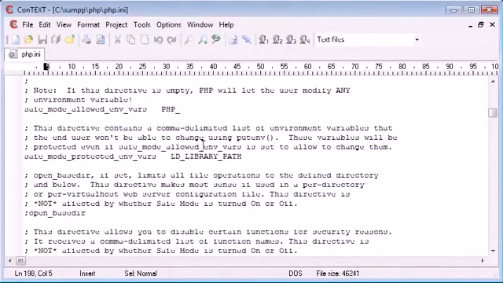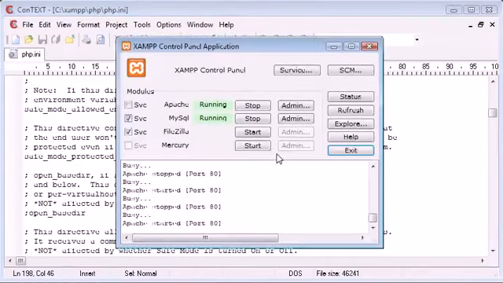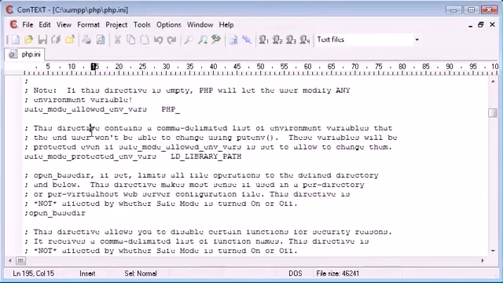So for example, if I was to change something in here, for any reason, I should then open up my XAMPP or other control panel, and I stop the service, simply stop the service. Let's press that again. Okay, so the service is now stopped. We can click start again, wait till that starts back up, and it's running again. Now what we've done is PHP has taken into account the changes that you've made and will now process them according to what you've written.